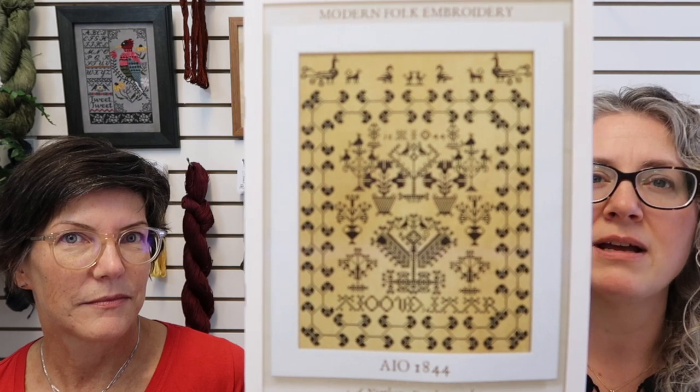The one that I'm working on, I started this last year, and because I did not get very far, I only worked on it for a couple of weeks last November and maybe a day or two other than that. This is the AIO 1844 sampler reproduction by Jacob of Modern Folk Embroidery.